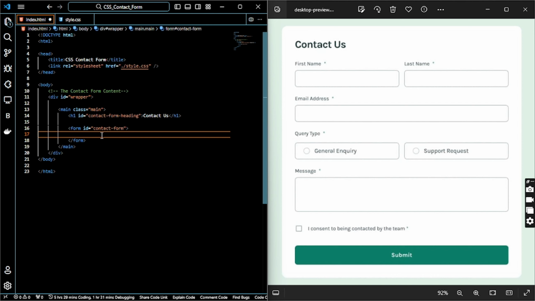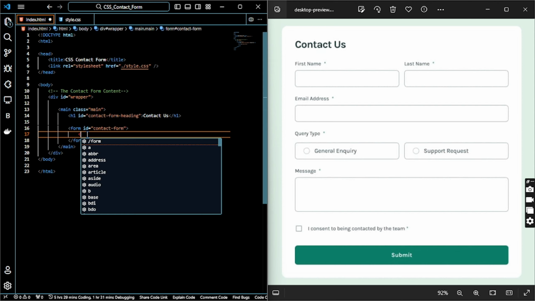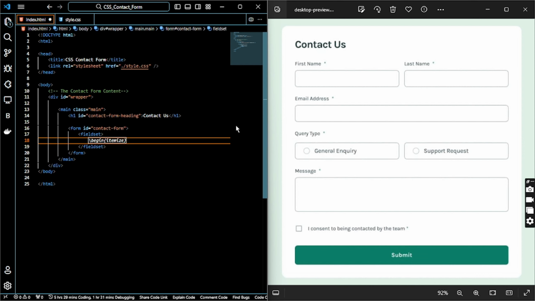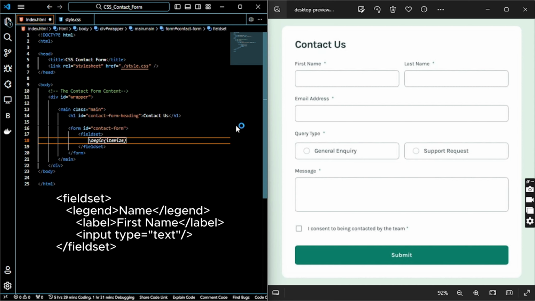So the first thing we're going to be doing is, this is a form group, this is another form group. We have what we call fieldsets, which is another type of HTML element that groups different form fields. So now I'm going to create a fieldset. A fieldset has what we call a legend, right? This legend is the title of that fieldset, what the fieldset is representing.